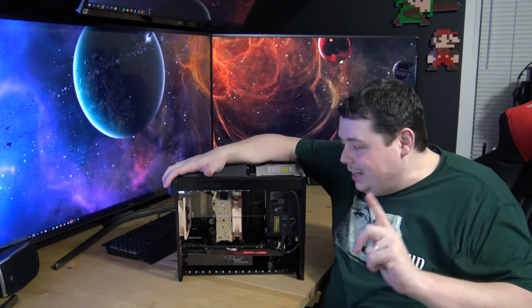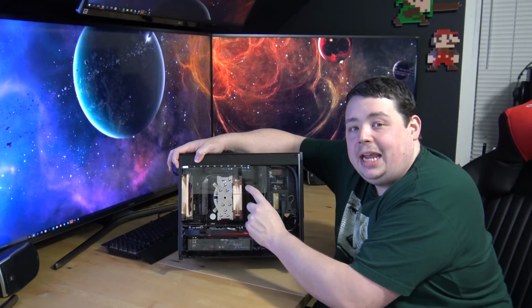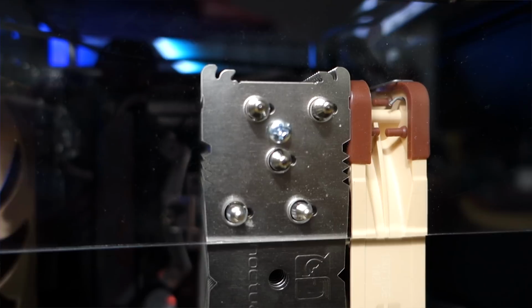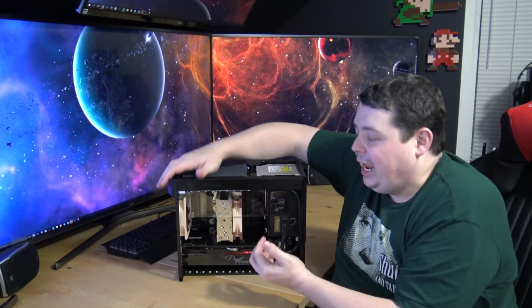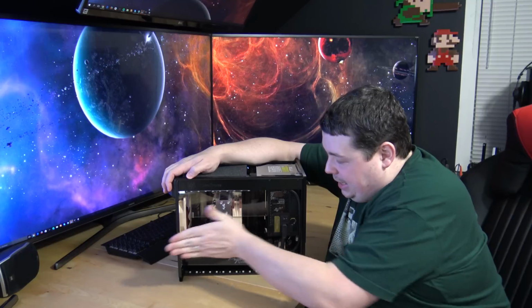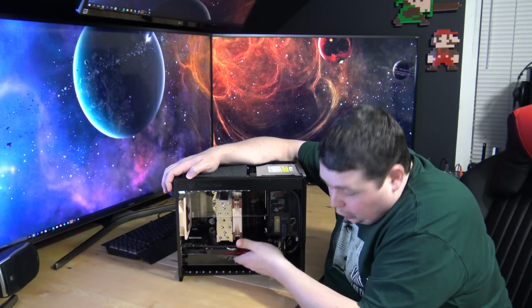Also, one of the things I really like about this is Puget Systems cuts a custom acrylic bracket right here that actually fastens right onto the heatsink. So it takes all that weight of that giant Noctua cooler off that little motherboard and just makes the whole system more rigid, and it gives you much better airflow. You can see it kind of acts like a channel out through the back of the case, pulling air in through the front and out through the back, leaving the GPU its own fresh air down here below.